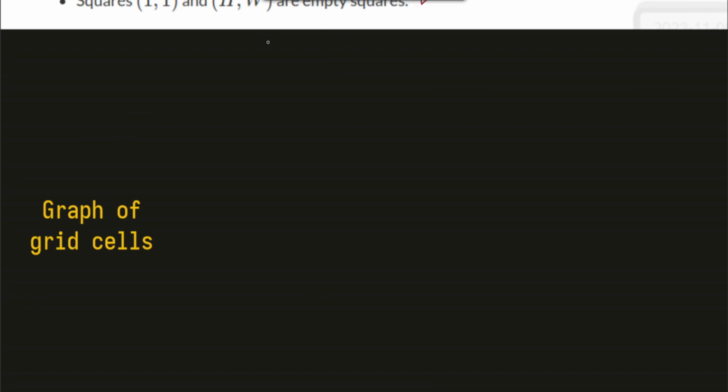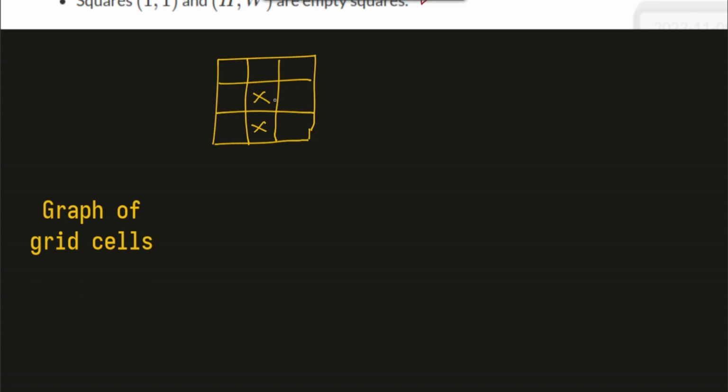Okay, first of all, let's say this is a 3 by 3 grid that is given to us, and some of the cells are blocked. Let's say only this one is blocked.